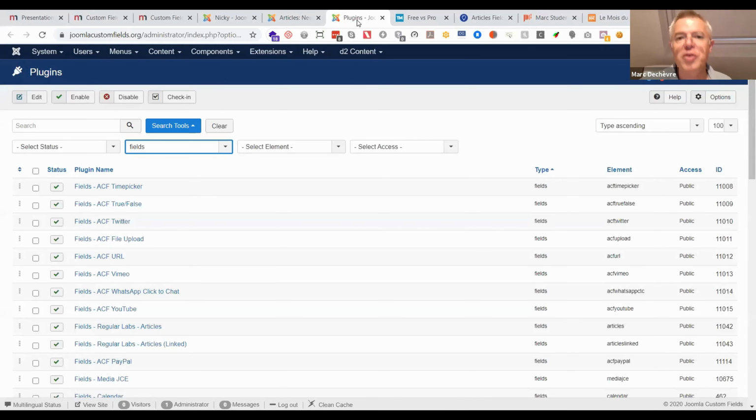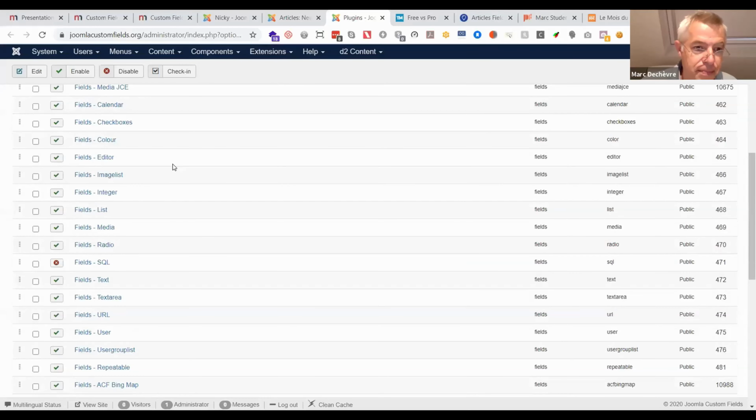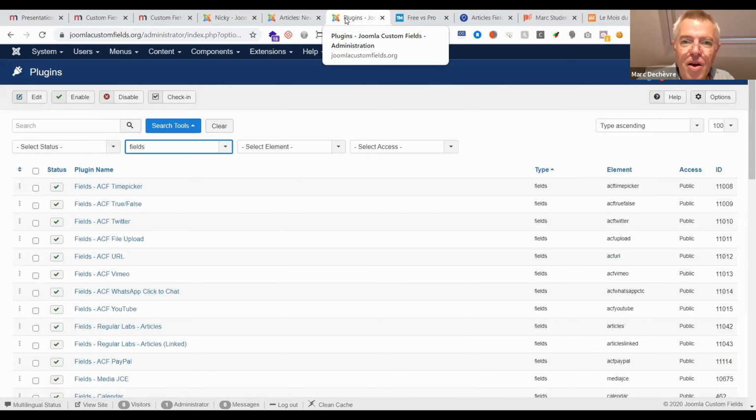So if you want to simplify the list for your users, you can just simply disable the corresponding plugins. Or if you want to have a standard configuration for each custom field, just change it globally here. Like for the text custom fields, if you say, the maximum length should be 50 for all my custom fields, just set it up once here. It's easier. And actually, even if you're not a developer, if you just see what the code is for a custom field, it is so short, so simple, that you could even decide to say, hey, I can duplicate that one and customize it, right?